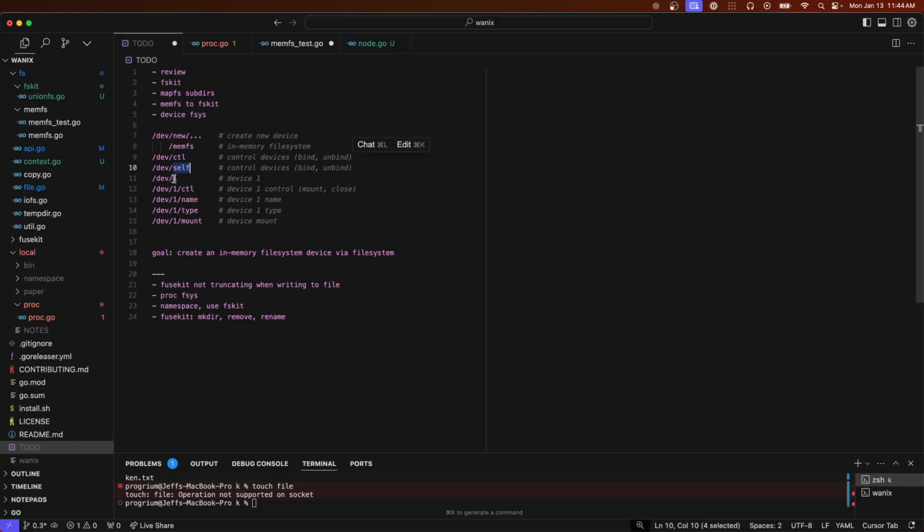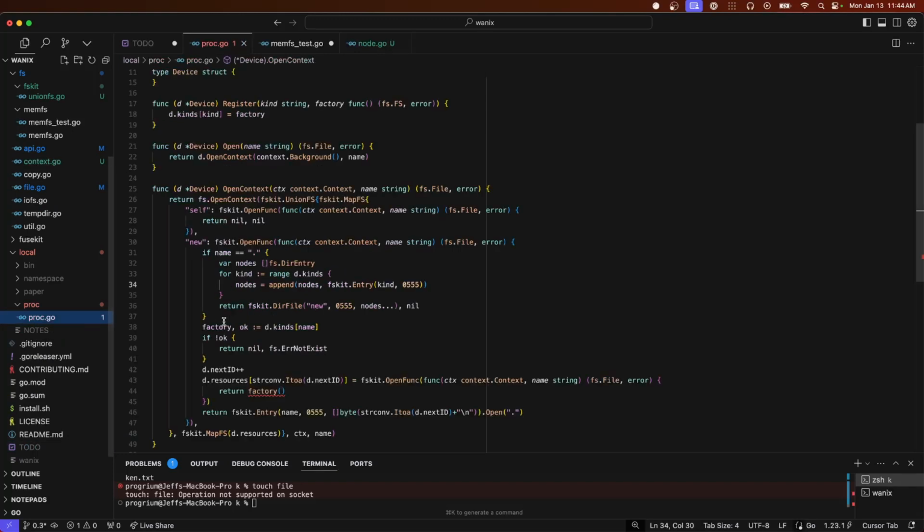And then a bunch of numeric directories with their own little files inside.